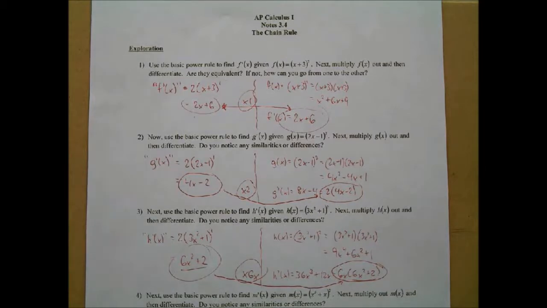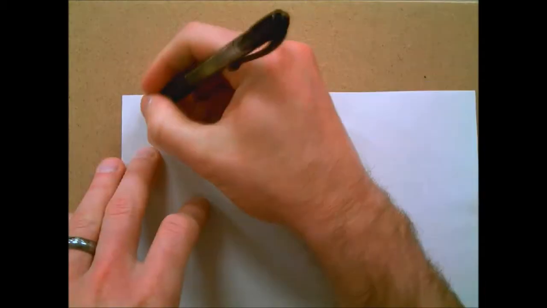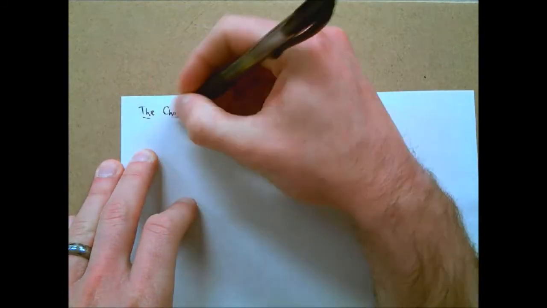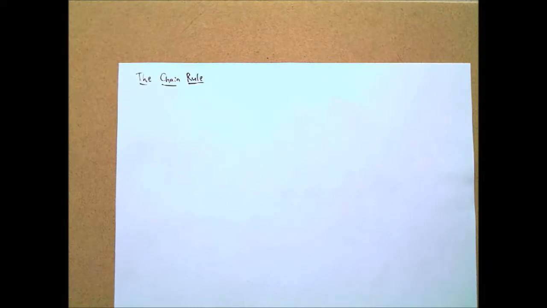Okay, so you can turn your paper over, and I will give you the chain rule. This is the hardest derivative rule that we will be learning in this class, because it's easy to see a product rule, because we're multiplying two things together. A quotient rule is easy to see, because we're dividing two things. The chain rule is a little bit harder to see because we're talking about functions inside of functions. To be able to see that, you're going to have to develop as you practice.